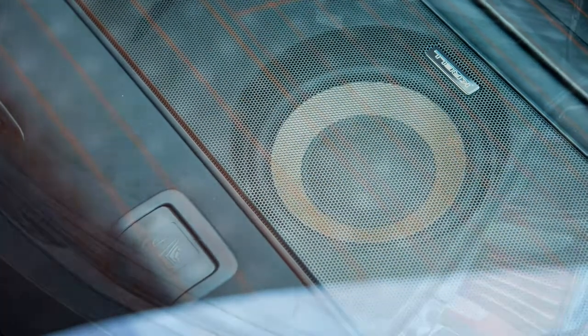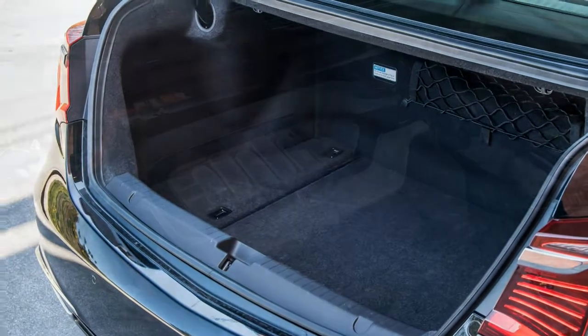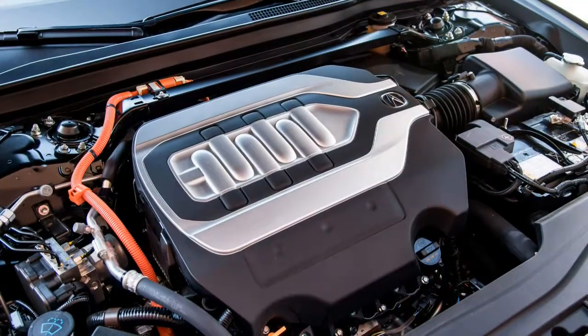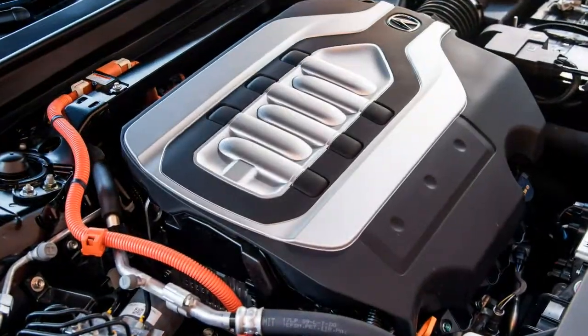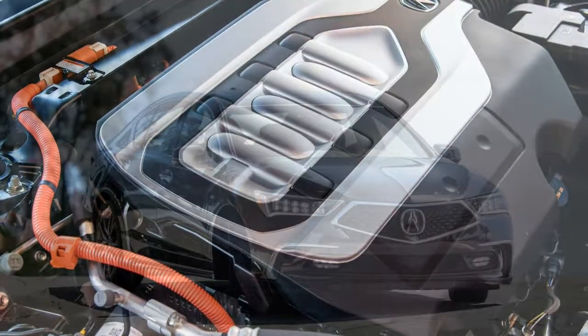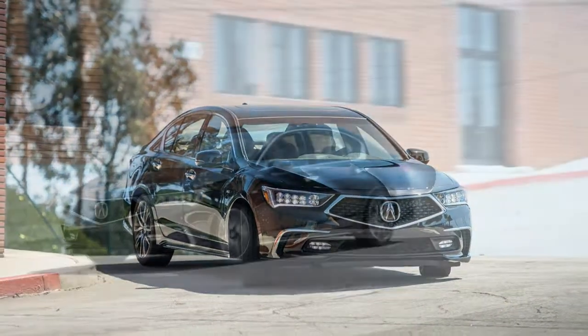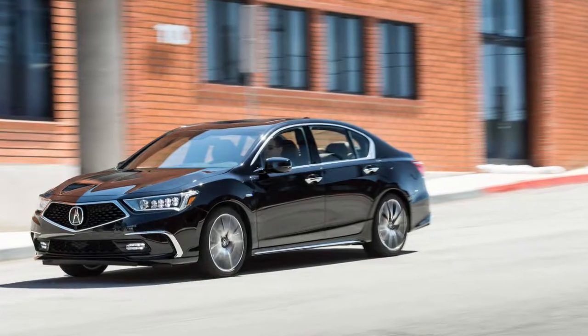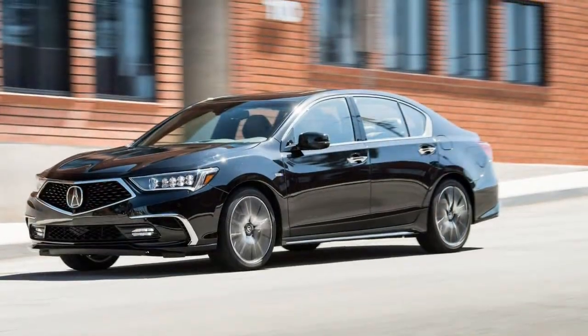Acura has also made small changes to the sedan's suspension tuning to increase compliance. The ride is pleasant and comfortable, and there's still plenty of road feel through its 19-inch Michelin all-seasons. The RLX is responsive and grippy around town, its SH-AWD system pushing power from side to side during hard cornering, which promises entertainment value for the enthusiast driver.